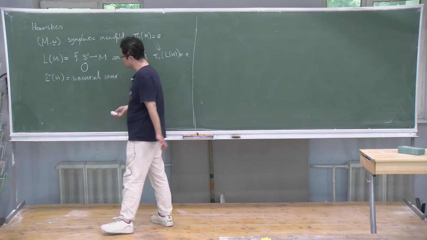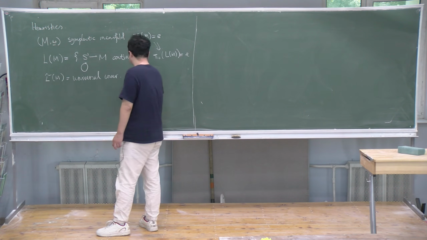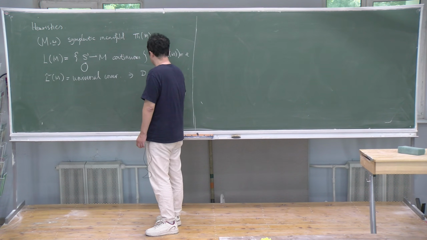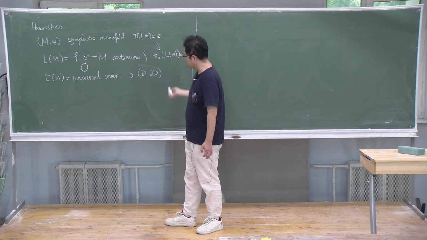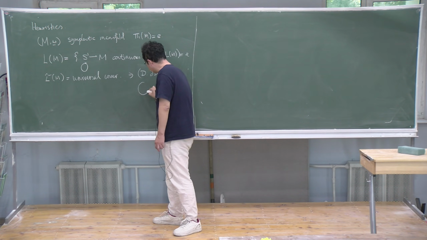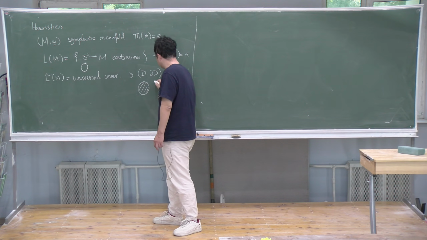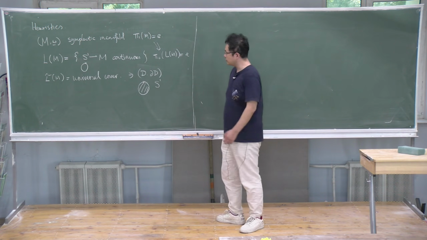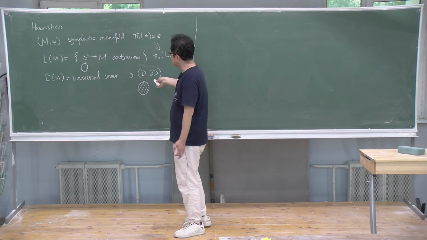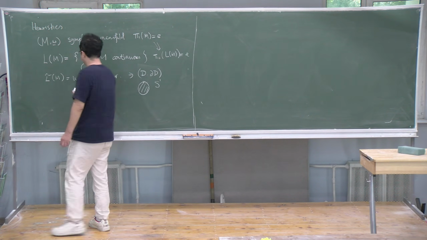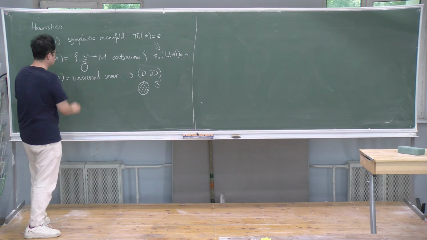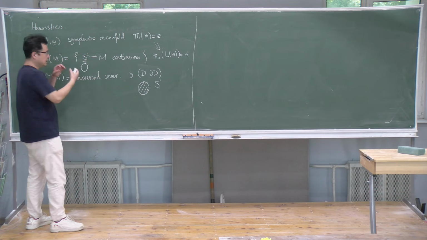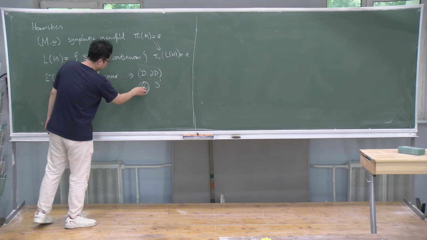A point inside this universal cover is basically given by D and also its boundary, modulo some equivalence relation. D is a disk, and the boundary is just S1, the boundary of this disk. So a point is represented by a disk and its boundary. The boundary remembers which continuous map from S1 you have, and you should think of the disk as a homotopy from S1 to the constant loop.